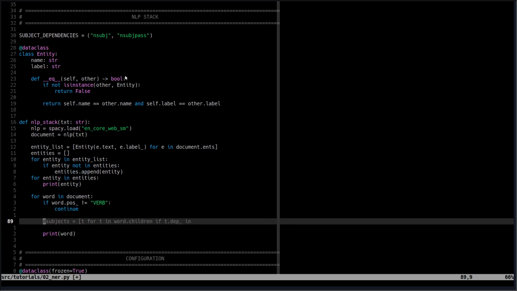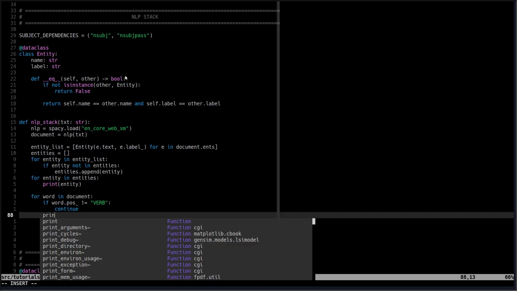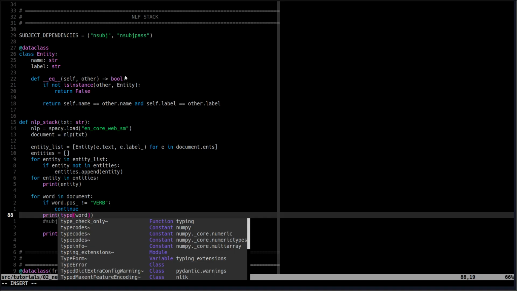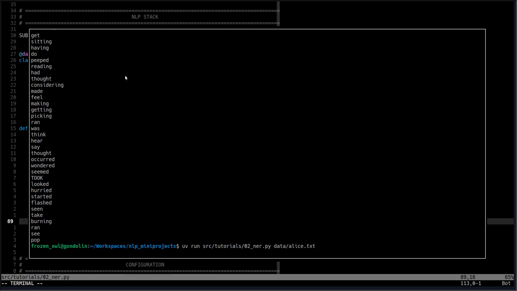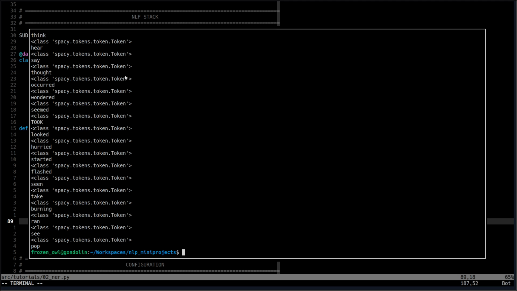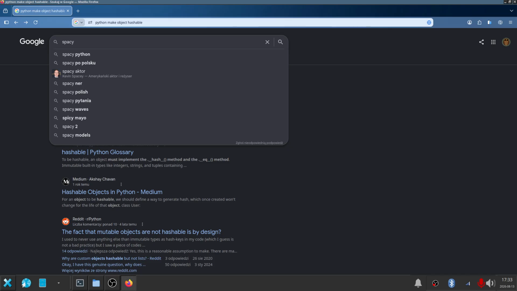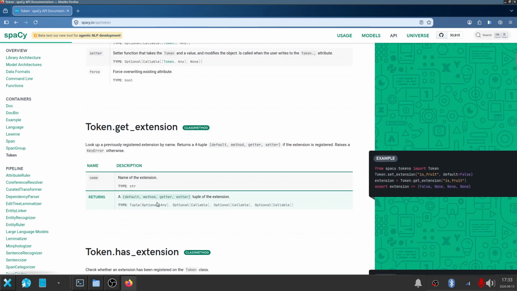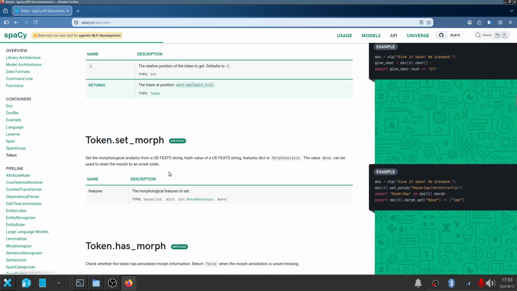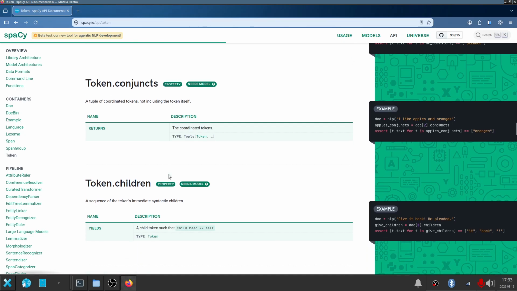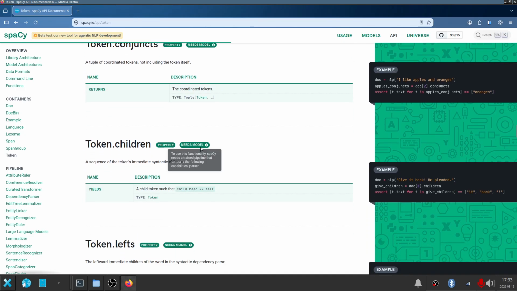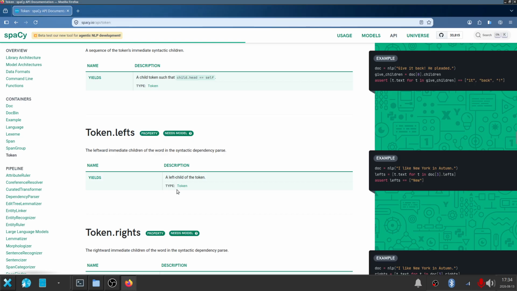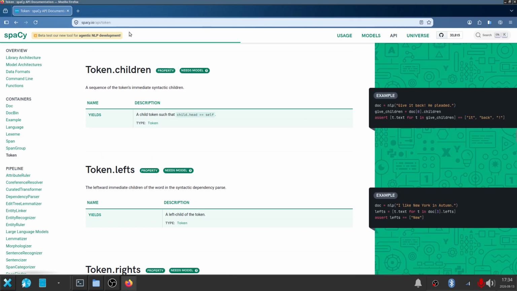One moment. Before that, let's actually do something useful with that tutorial. So this should be word, right? This is object called word. Print type of word. Just type. Okay, I want to be sure. This is SpaCy token. It's called token. Okay, so let's go and look at the SpaCy token documentation: set extension, get extension, has extension, similarity, is ancestor, children. A child token such that child has self, and the child is also a token, right? Yes, the child is also a token.